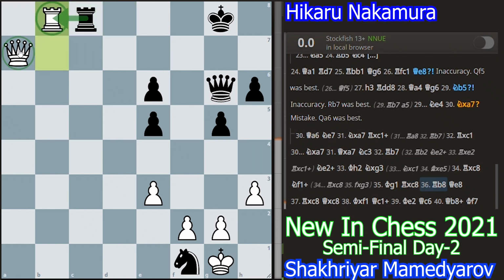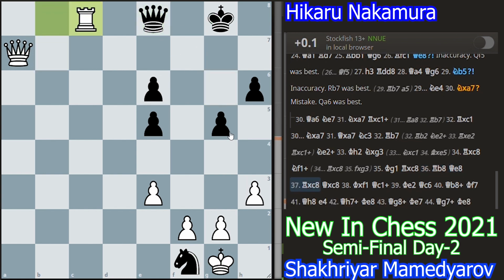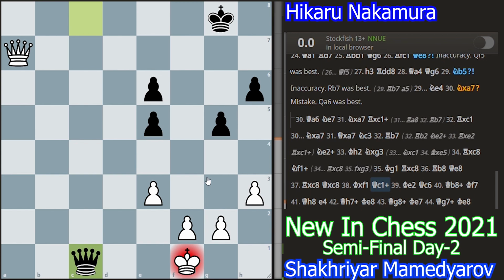If you take this rook, then I will take with the queen with a check and then pick up this knight. So queen to e8, rook takes e8, queen takes e8, and now only king cross f1, queen c1 check, king e2. As you can see here, the position is almost equal. This double pawn weakness does not matter because there is only one piece, one major piece for both sides.